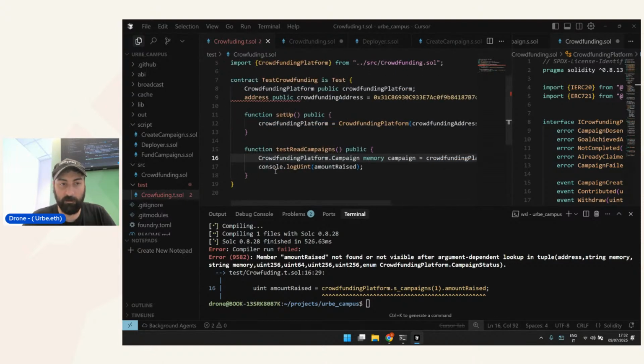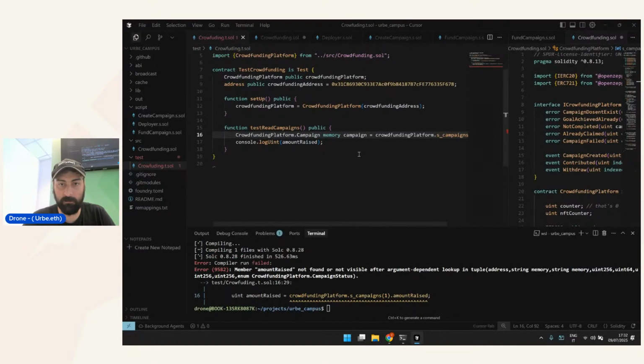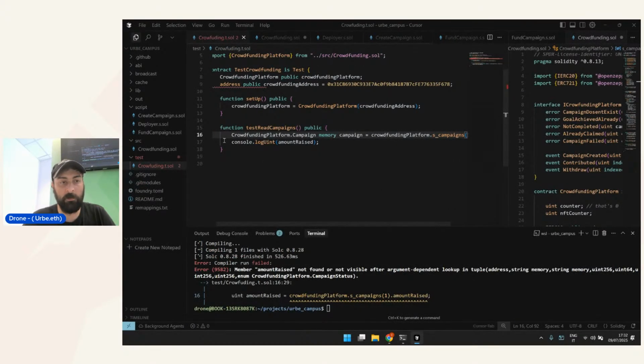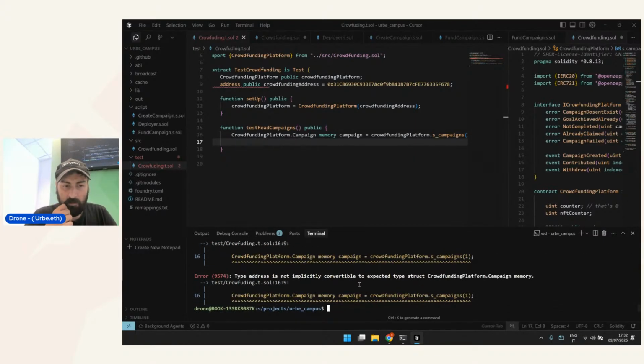We could not access it this way. Sorry, let me just quickly fix it. Console log. Let me just delete this for now. Forge build. Type address is not... Oh yeah, sure.